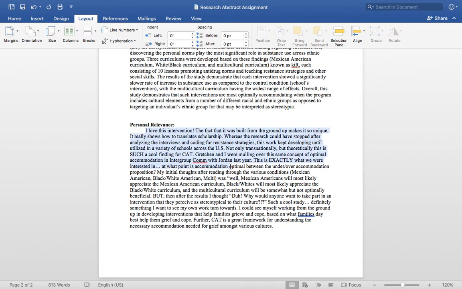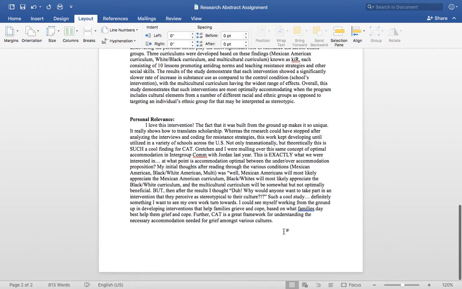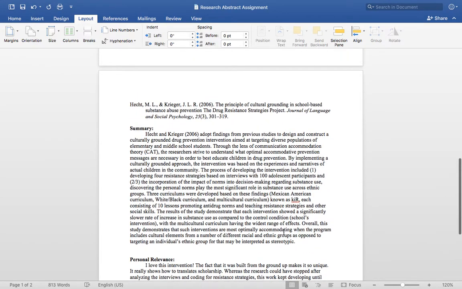And then the personal relevance, this is where you just unload and talk more. This is how you connect it to your personal life. Think of some personal examples. At the time, I was a researcher, obviously, so a lot of what I was connecting it to is research studies I've done. But again, this is the basic template.